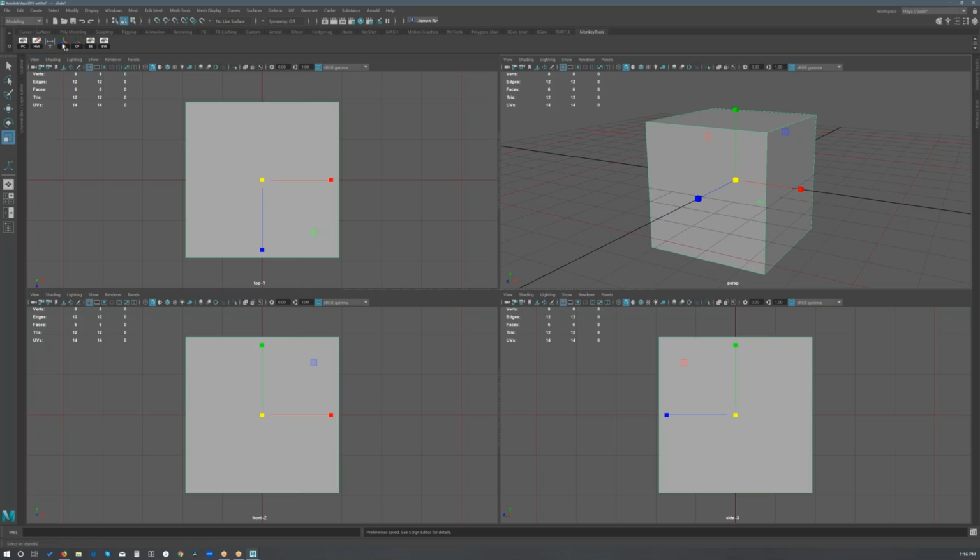Another modification I like to do, I have a delete history. I also have a freeze transformation. I always like to take my freeze transformation and move that to the left of my delete history. And this is usually the one to punch. Usually I will want to freeze my transformation and immediately then hit delete history. So those two will usually be back to back.